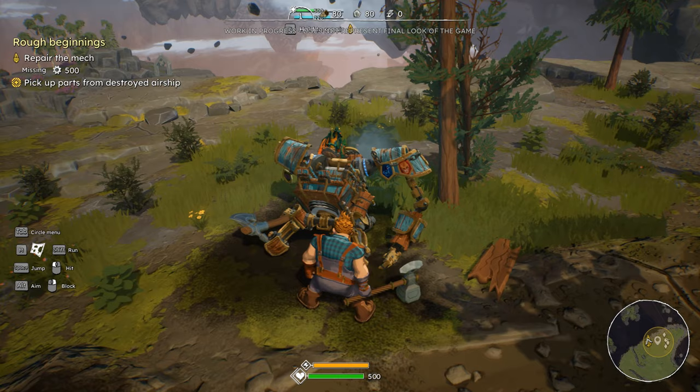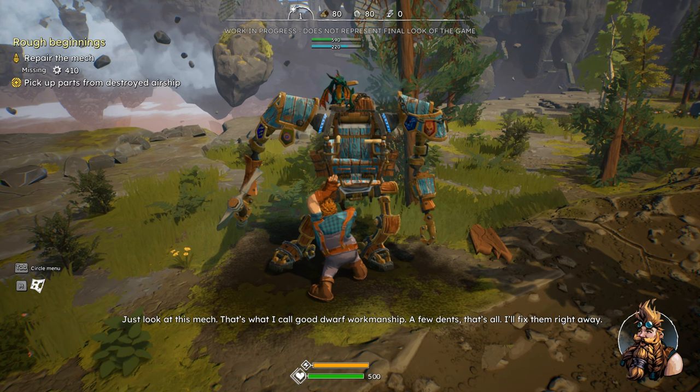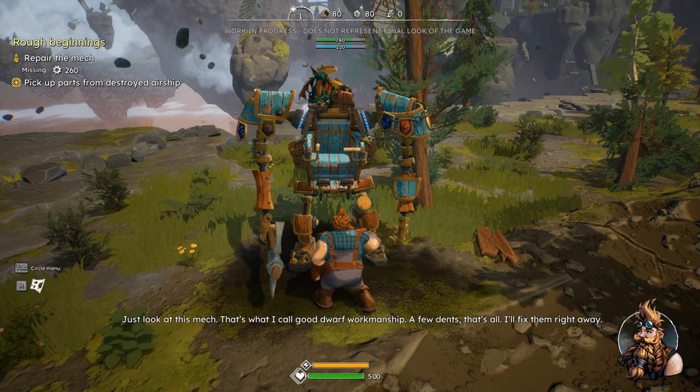Oh, hold to repair. Come on. Just look at this. Up we go. That's what I call good dwarf workmanship. A few dents, that's all. Look at that. I'll fix them right away. Work the crotch.